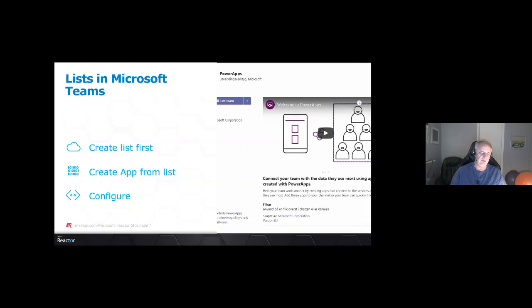The sections that you add, the tables you add as a data source, and the columns that are in the SharePoint lists are being populated into the Power App. And then you configure the Power App to make it even more suitable for the users to work on, so that you can gain some good adoption on this.